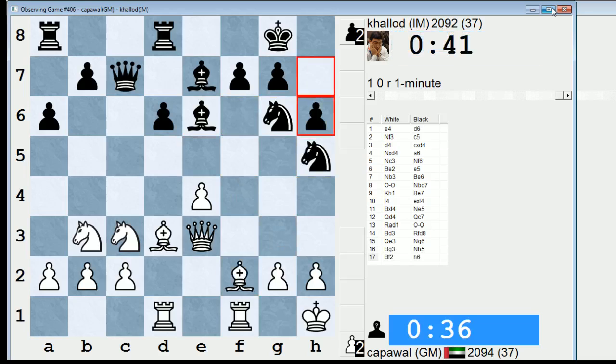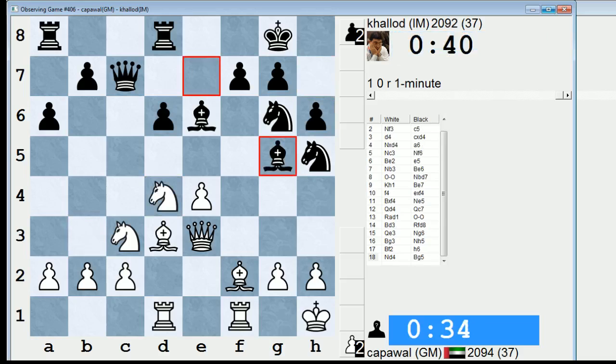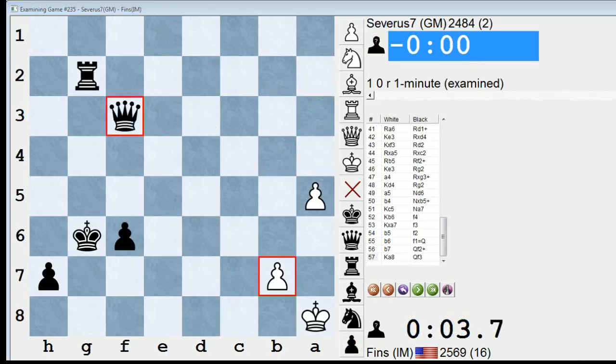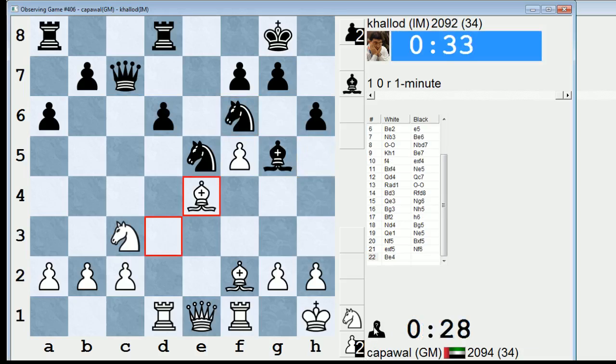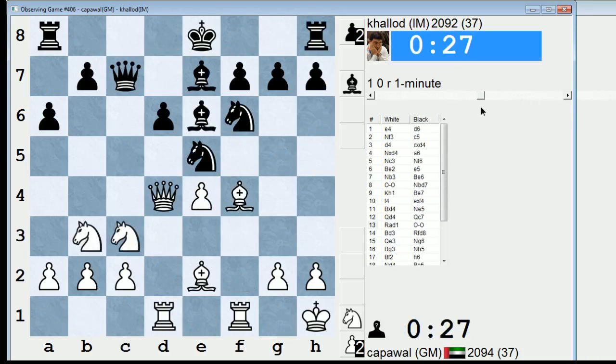I'm going to try to enter and leave the pool just to see if I can get matched with the Severus guy again, if he's there. Didn't work, though. So we'll just hang out for a second. We'll watch this game. This is some sort of Sicilian. Yeah, it was. Najdorf.